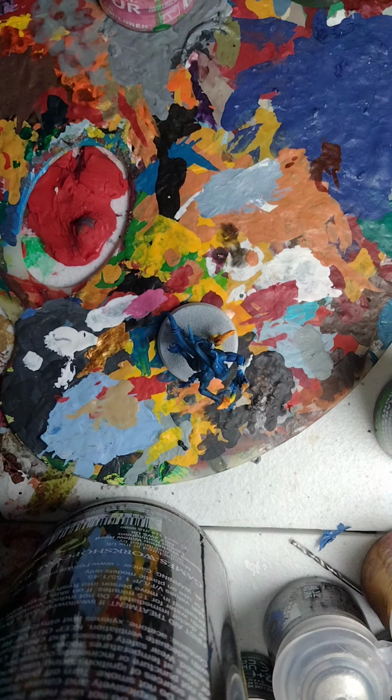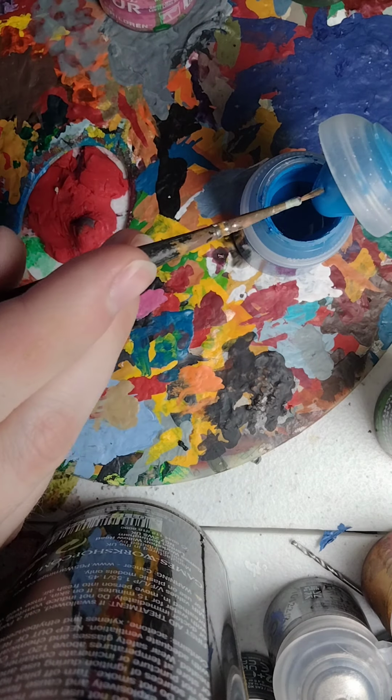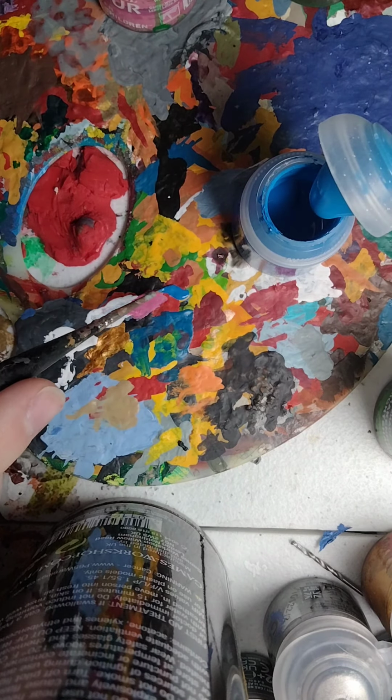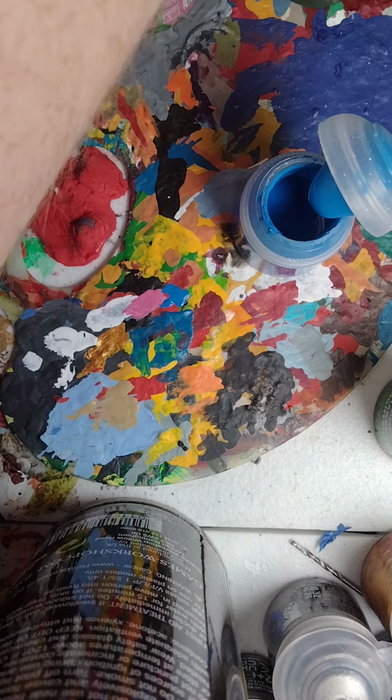focus on highlights. So, for this, all we're going to do is get some Teclis blue. Get some on the top, and put it right here on the palette. Thin down your paints a little bit.